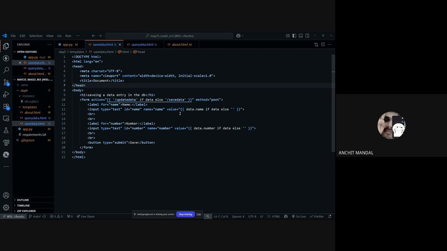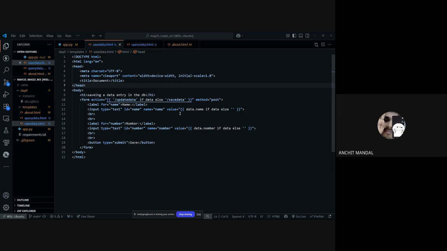Firstly, I'm reusing that template, right? So whenever you are doing it in Mattu, you can use a component and stuff. But in here, I have to do a quick way around it. Whenever I'm sending a post request, it should send the post request respectively. If I am sending it to the save data, then it's fine, I can add a newer entry. But whenever I am updating the data, that needs to go to a different endpoint, that is update data.